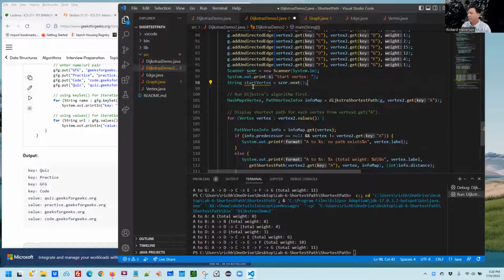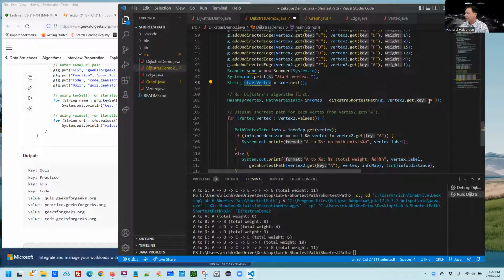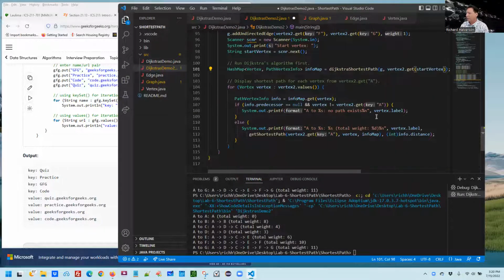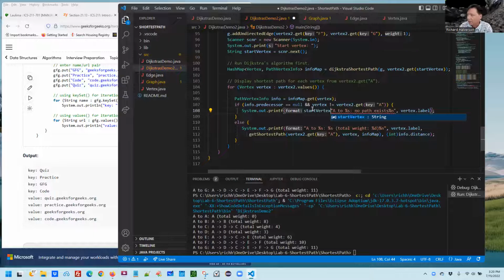Okay, so this is a start vertex, and so the start vertex should go right here. Yeah, and it should go right here. Start vertex plus.